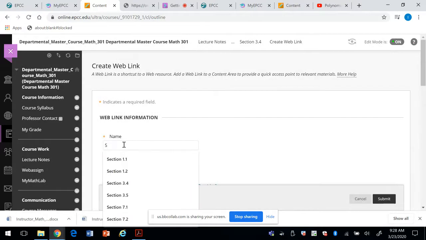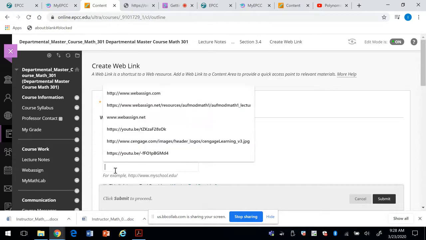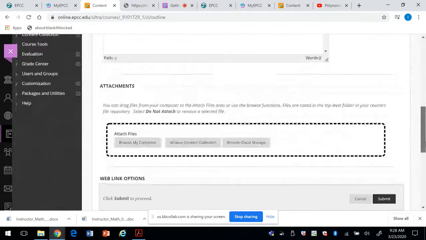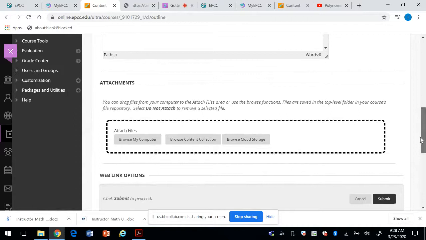And I'm going to say section 3.4 homework. And let's take them to WebAssign, for example. So you just add the link. The link has to include the HTTP in front. I can add notes here.